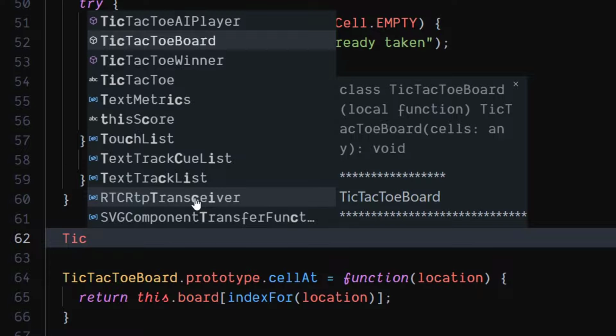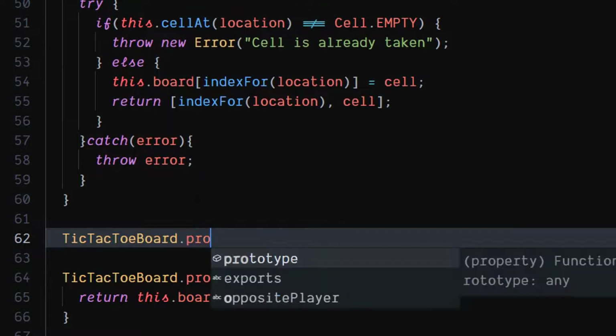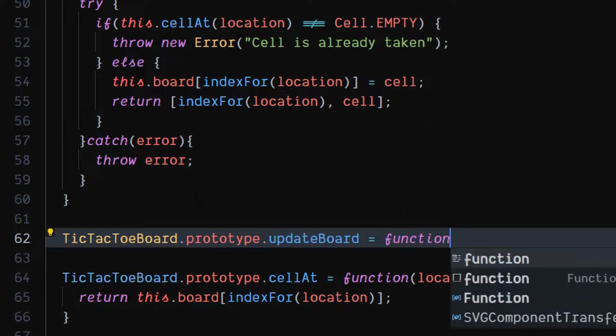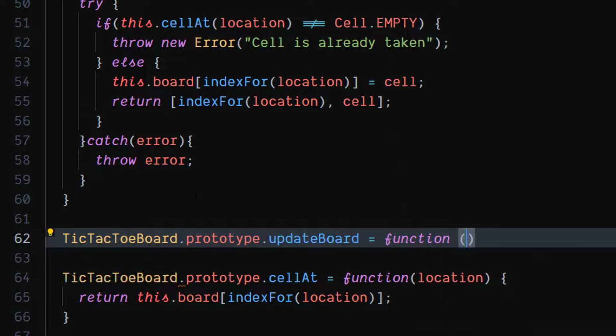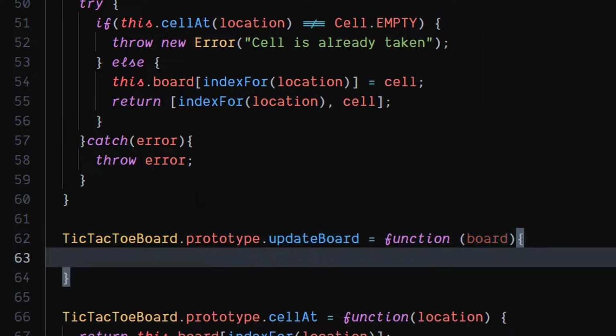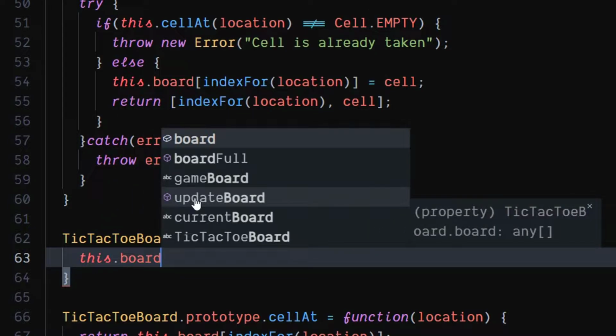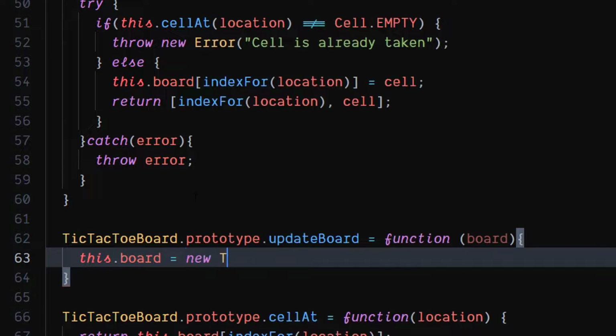Now, create an update board method that will take the game board as argument. Set the board property of the class to new tic-tac-toe board's board property.